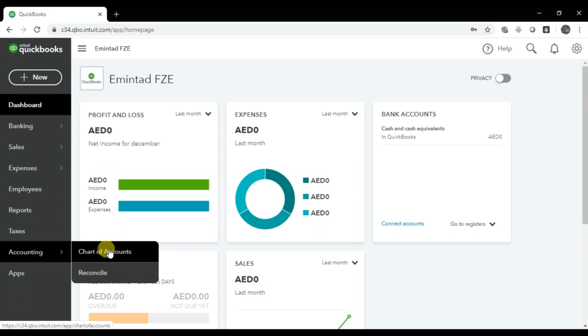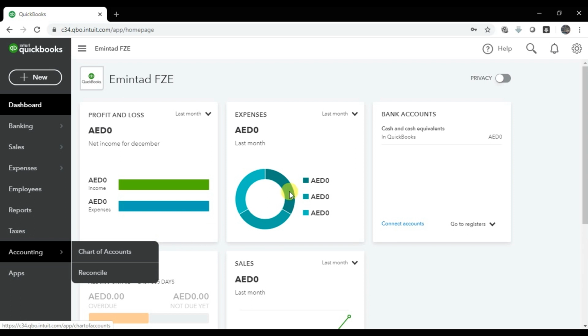So the list of all your assets, liabilities, capital, income, and expenses makes your chart of accounts. That is a chart of accounts.